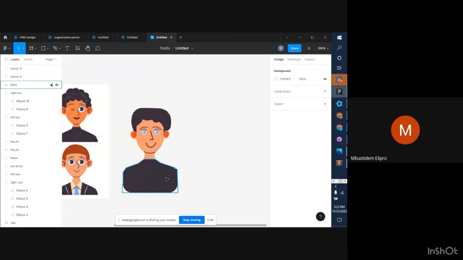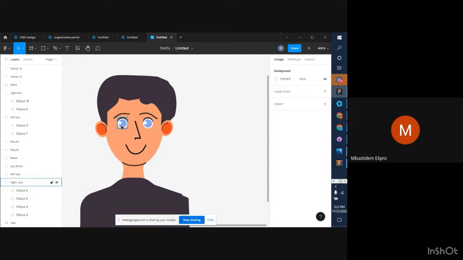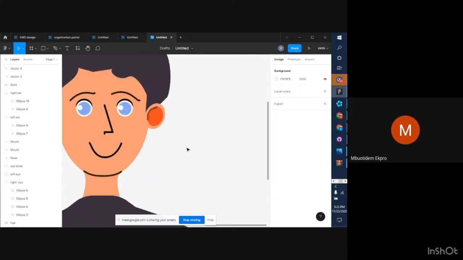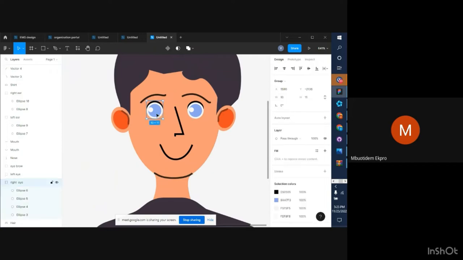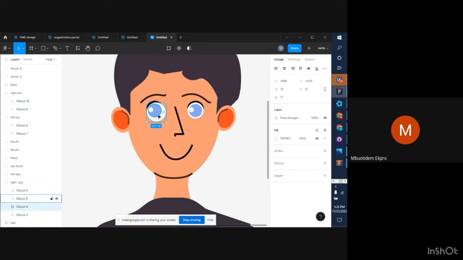Okay, so what I have here is not a perfect replica, but at least it's something close. I think I should make these eyes bigger. I'm going to make these eyes bigger. I'll make this one bigger as well. I think I should like this one, something not to be bigger.